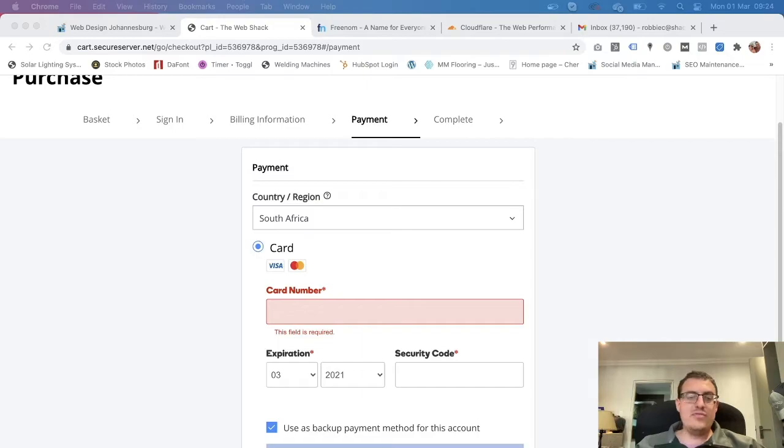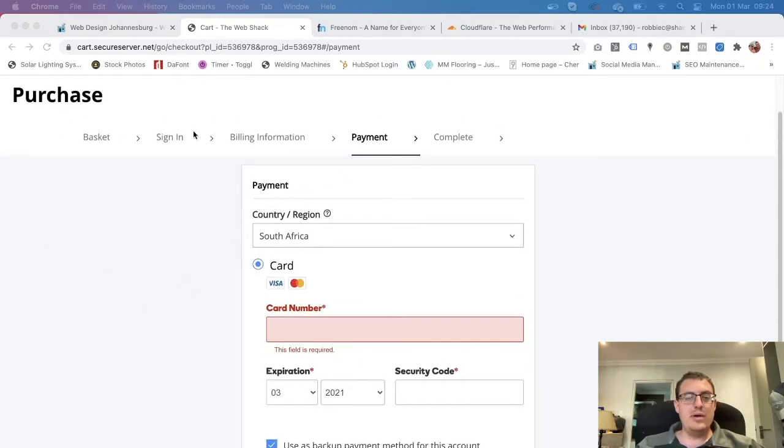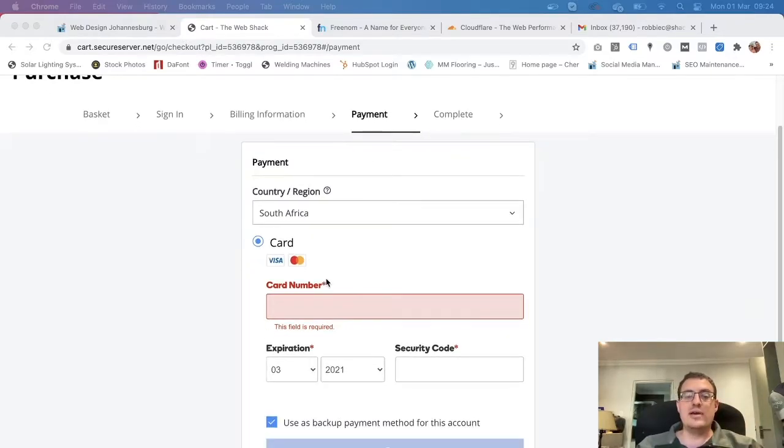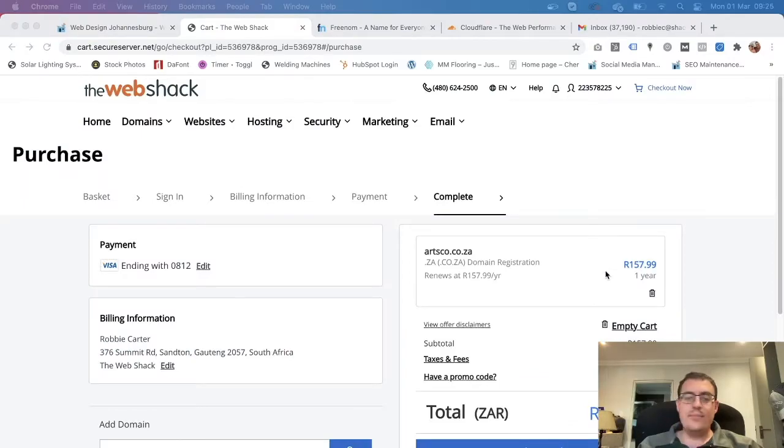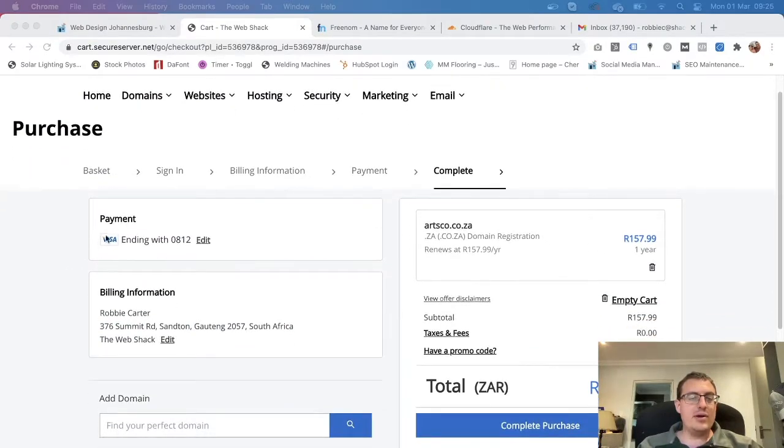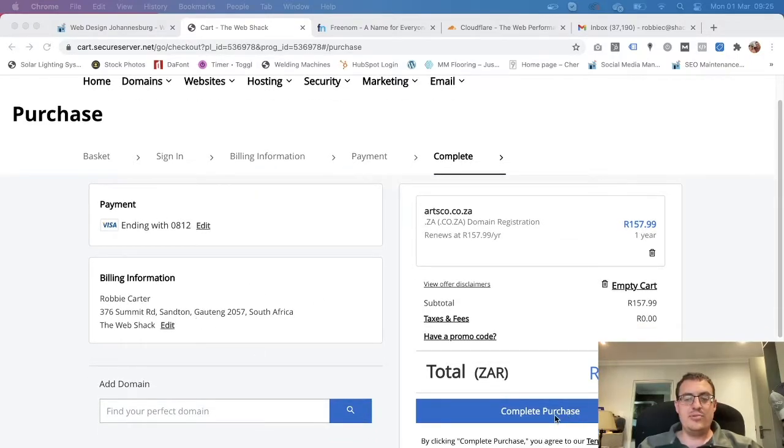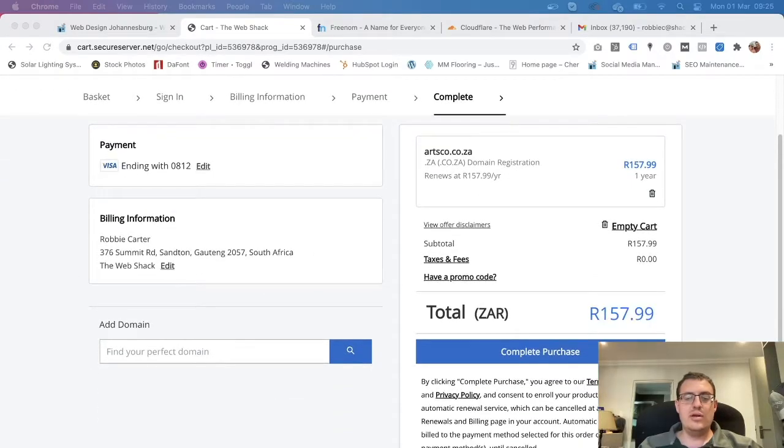Okay, I'm back. I filled out my details. So I've gone through this, added to basket, signed in. We obviously signed up, we signed in, billing information put in. And now I'm putting my credit card in so I can get it paid for. Sorry, I have to actually pause it again. I can't show you my credit card details, so I'll be back now. Okay, I'm back again. And here we go. There's my credit card in and all that kind of stuff. I can complete the purchase here, but this is just checking everything's all good. Once I've done that, I'm just going to click complete purchase.